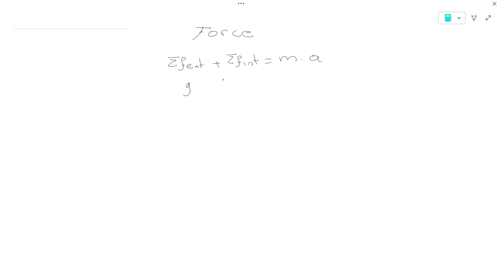And internal forces, we talked about them in statics as well, when we had to cut elements in half. Remember when we had an element that was connected to another element, and we would say, let's cut it in half and see what the internal forces are. Well, internal forces are stresses, and strain is derived from internal forces. So you can have external and internal forces.